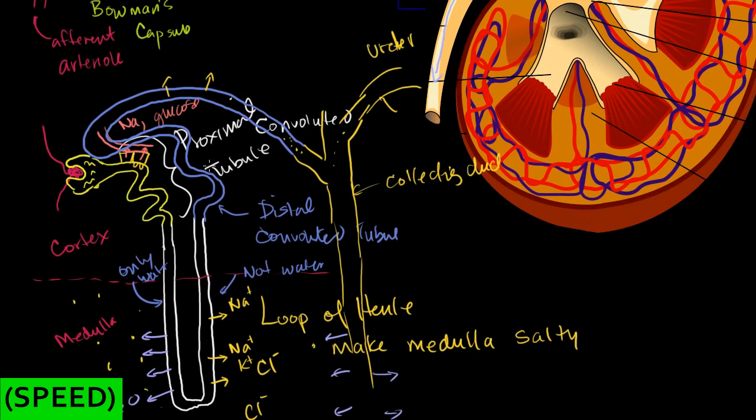But at least in my mind, when I first learned it, how does that happen? How do we actively pump out these things, especially against their own concentration gradients? What I want to do in this video is get a little bit more depth on exactly what's happening on the borders of these tubules to actually allow these ions to be selectively transported out of the lumen, or the inside of these tubes, or to be reabsorbed out of the filtrate.